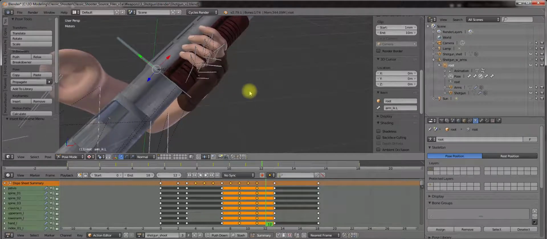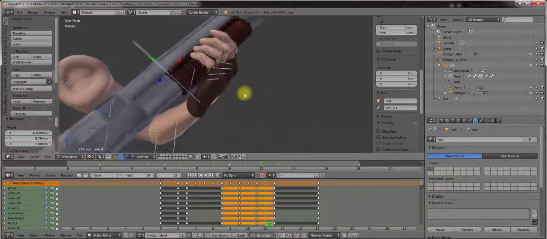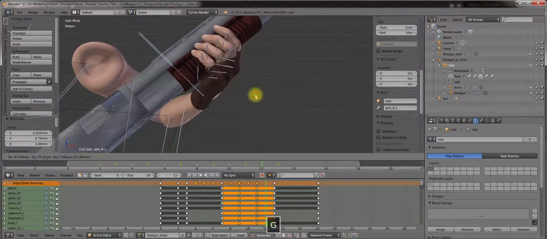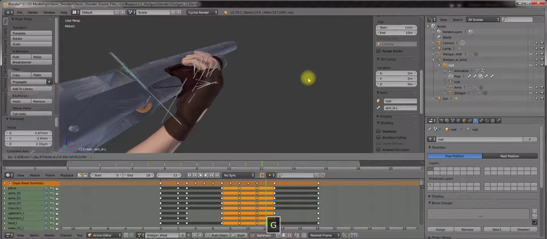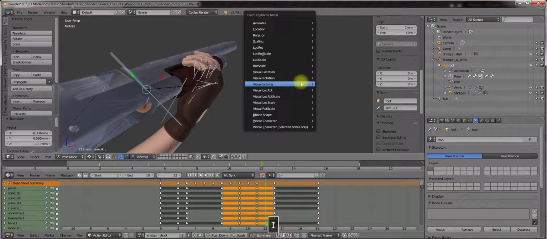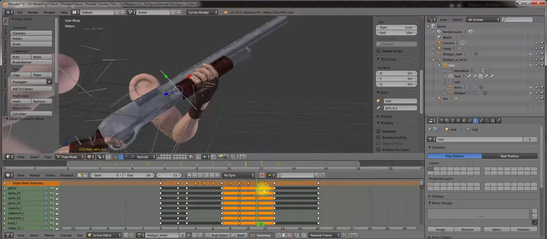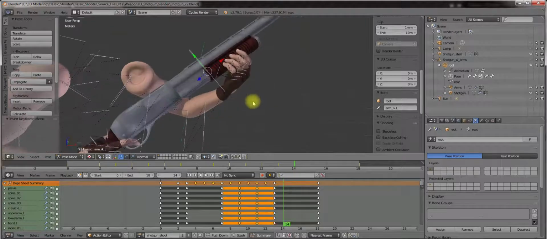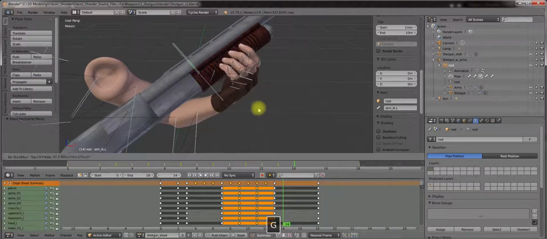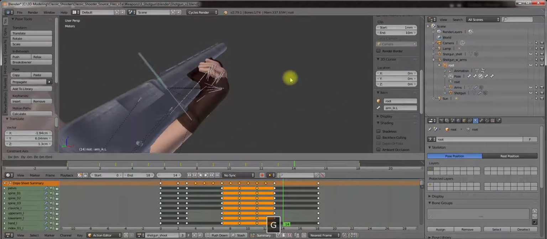Same here. E I, whole character selected bones. And we continue with this workflow.